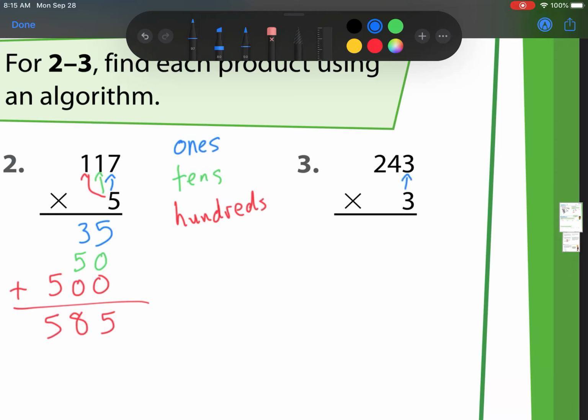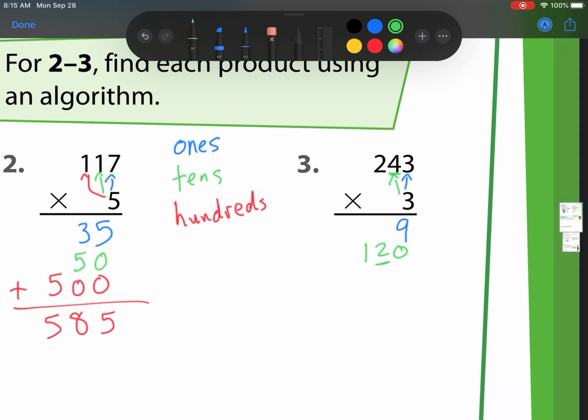So this one I'm going to again start. 3 times the 3, which is my ones place value, is 9. Now I go one place value over, and I'm doing 4 times 3, which is 12. Remember, I'm always going to start in whatever place value I'm in. So this is my tens place value, so I'm going to start writing in the tens place value. And then I add that 0 because I need to slide over to that tens place value. It doesn't just magically happen.